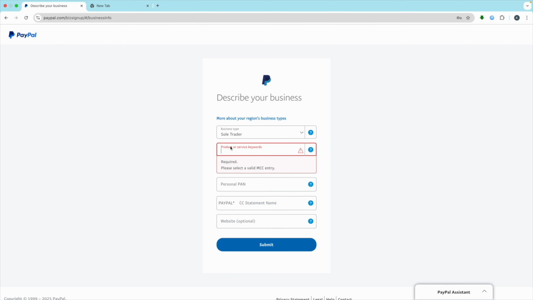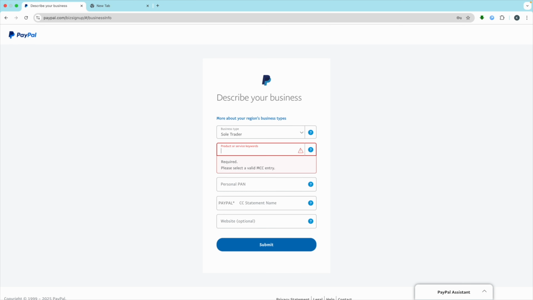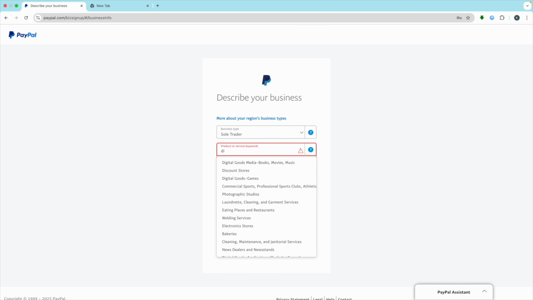Suppose if you just go here, maybe education, or let's just say digital goods. Let's say this one. So in my case I am good to go with this digital one, because this is what I want to sell.